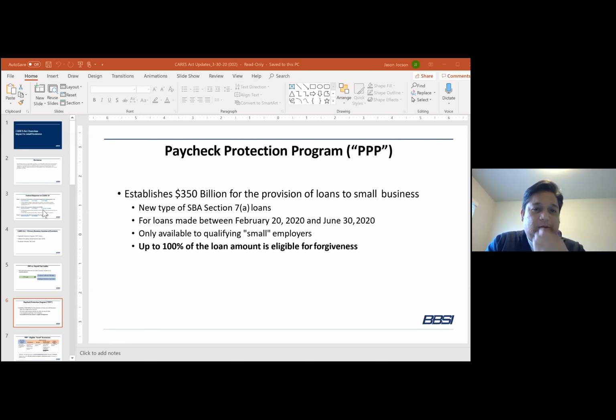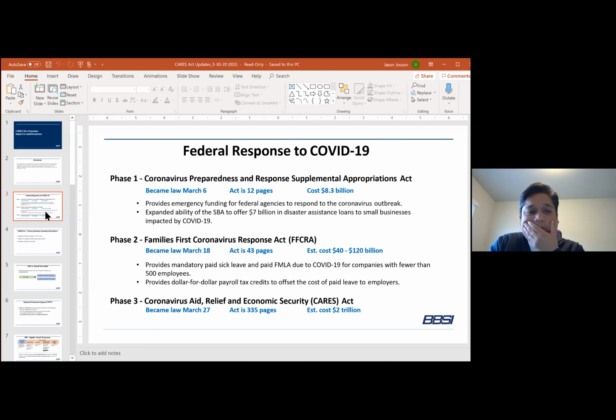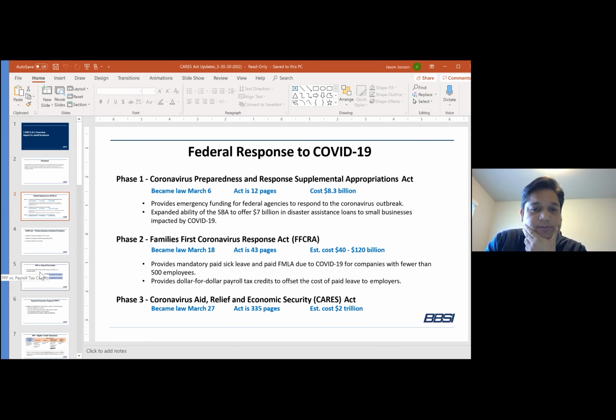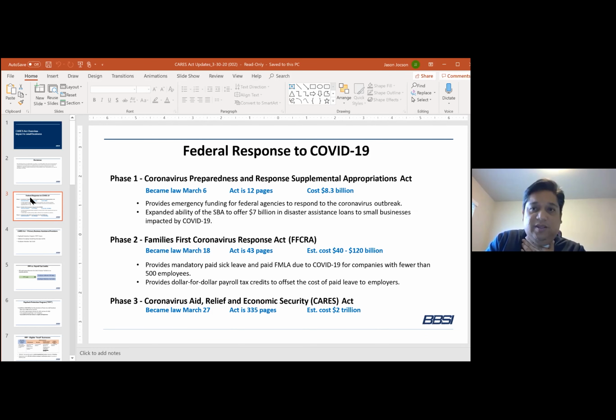running. So while Jason starts up, to go back to our summary from the beginning, and again, by all means, tell me if I've got something wrong, Jason, this is the plan that expands unemployment for people who are unemployed, and it makes loans that convert to grants available to small businesses. That is correct, yes. So this is a deck that we just released internally, and I'm going to share it with you.